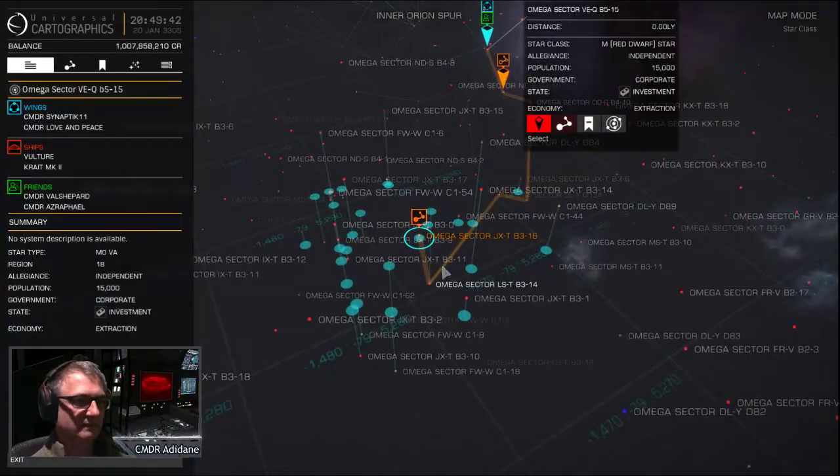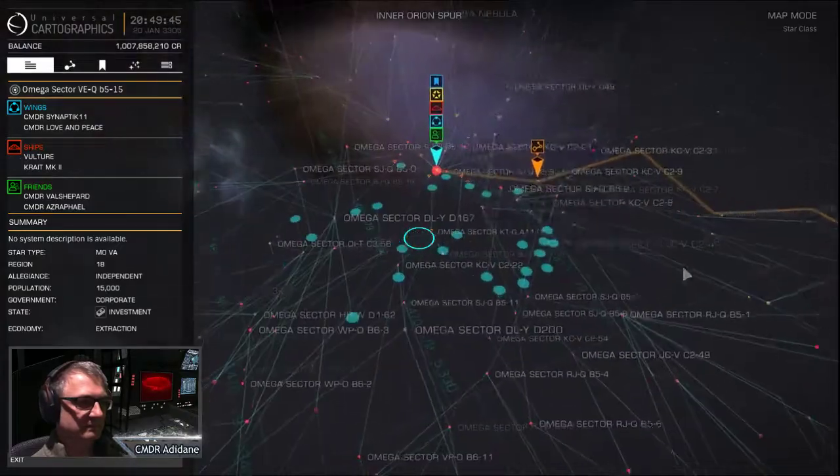Let's check where they are. I hate low gravity planets. They're the worst for trying to drive an SRV.